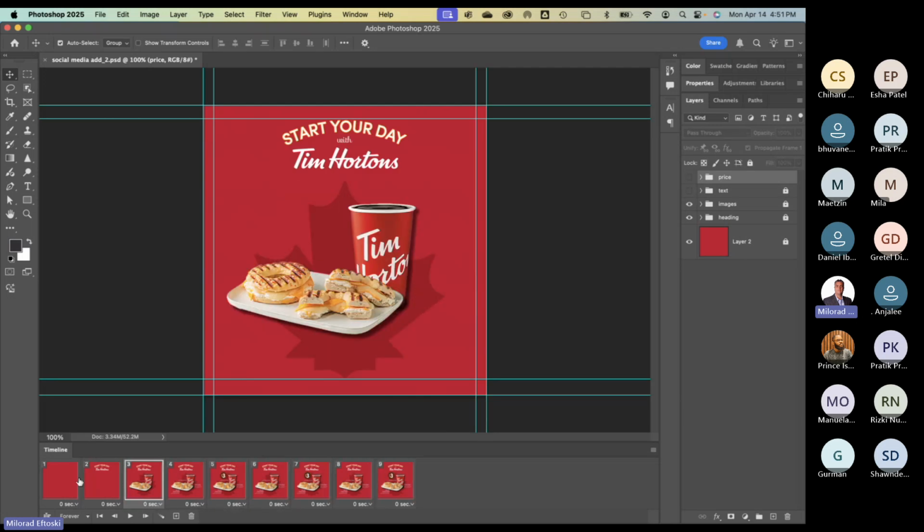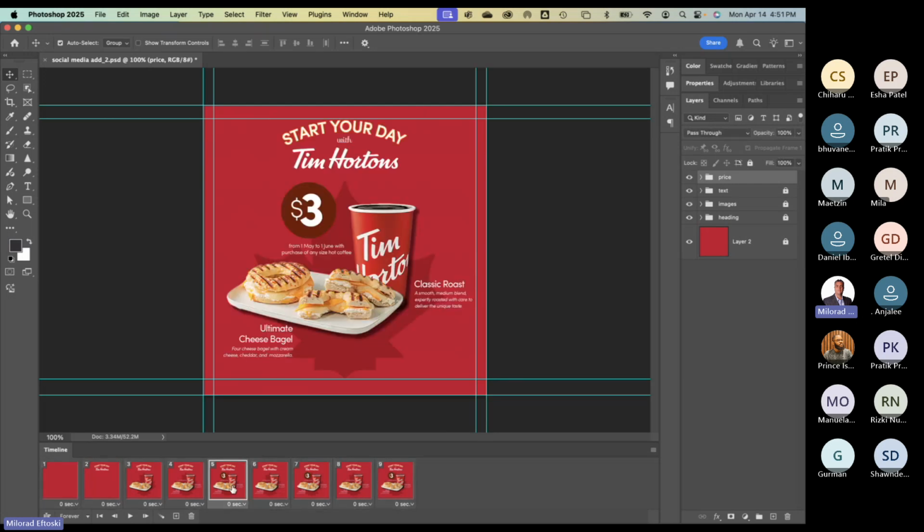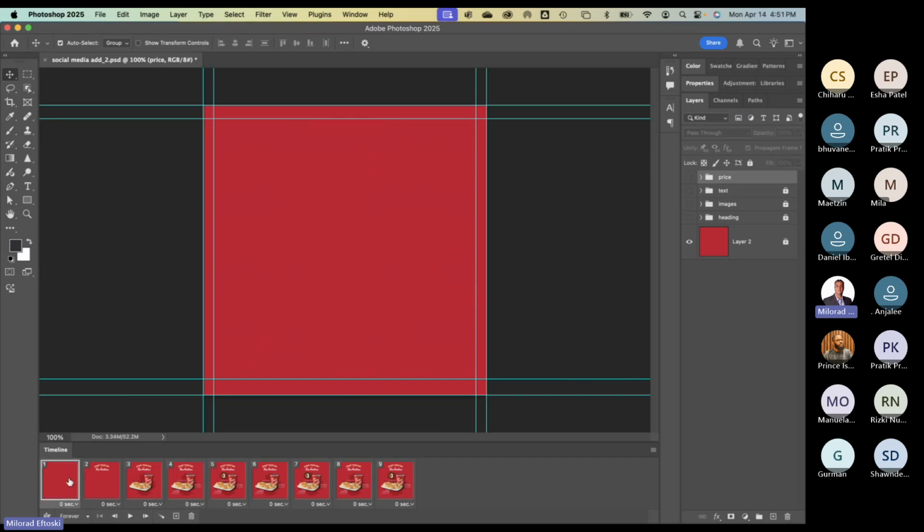Now, on the browser, it might be a little slower, but I still can't rely on this thing playing like this, right? So what I have to do is go to each frame and tell it how long I want it to be. Well, all across the board, I can select all the frames with Shift. So you can hold Shift and select as many frames as possible. I'm going to go from frame 1, Shift, frame 9. So all the frames, I'm going to delay them for half a second. 0.5 means 500 milliseconds or half a second. I can even do 0.2. Actually, 0.2 might be better. I don't want it too slow. I don't want it too fast. Let's go to 0.2, which is 200 milliseconds.